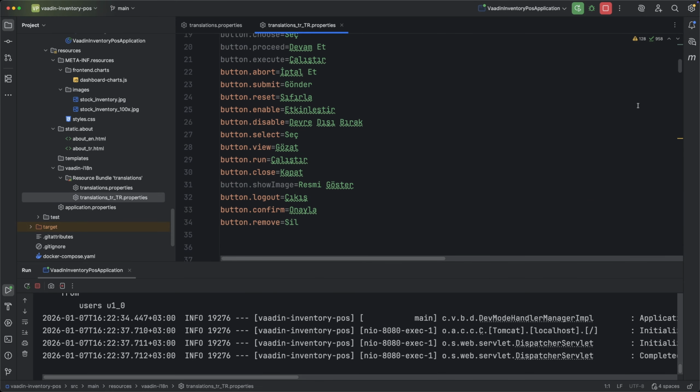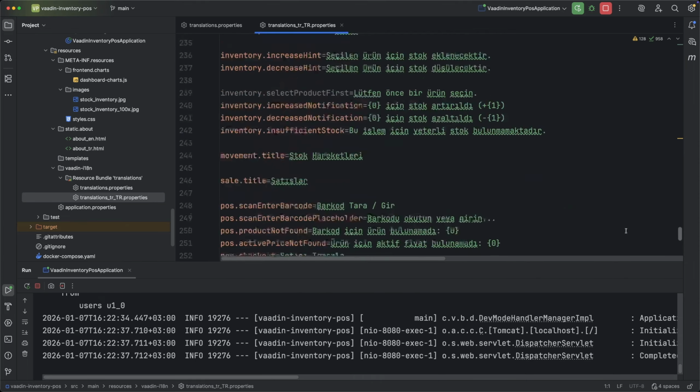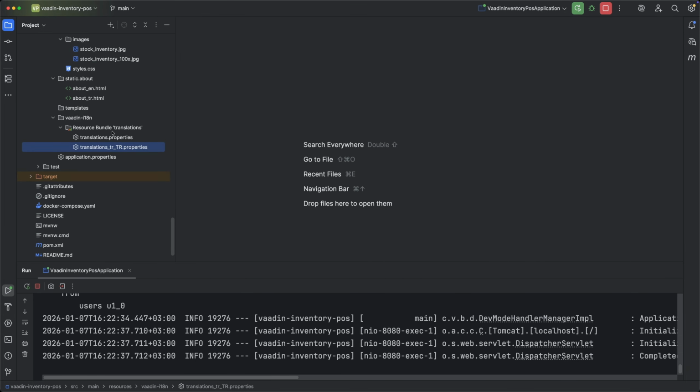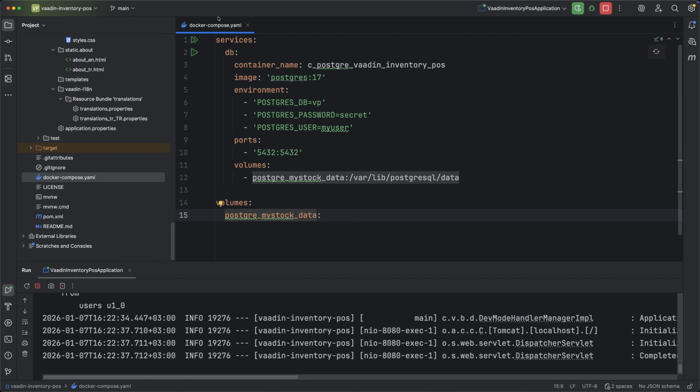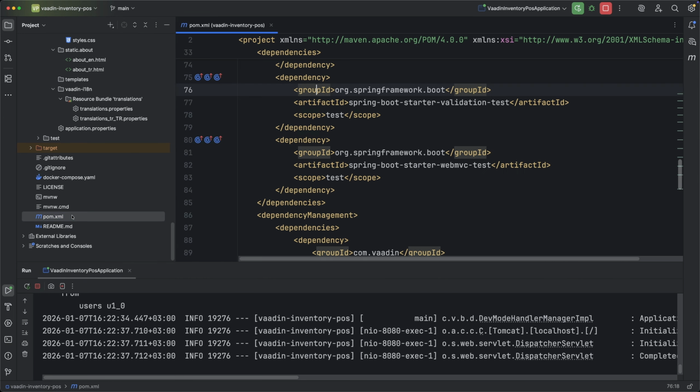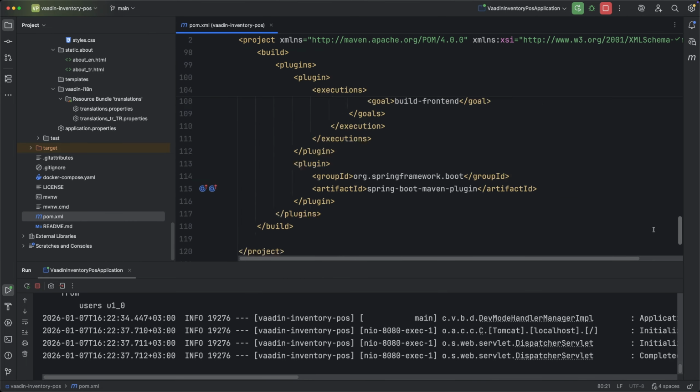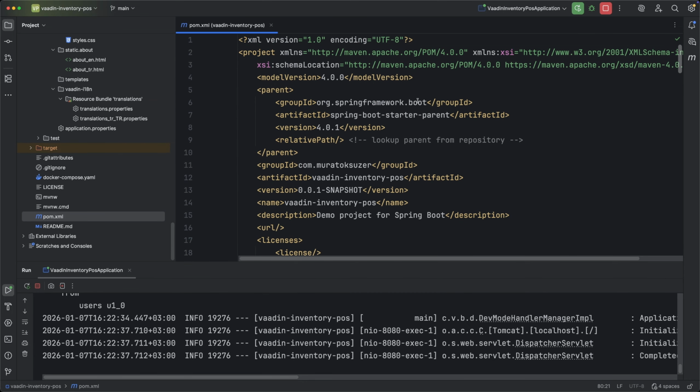You can put other translation files for other languages if you want. Okay, let's check the pom.xml file to understand the dependencies.